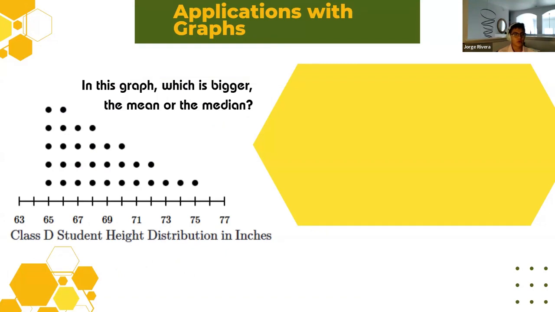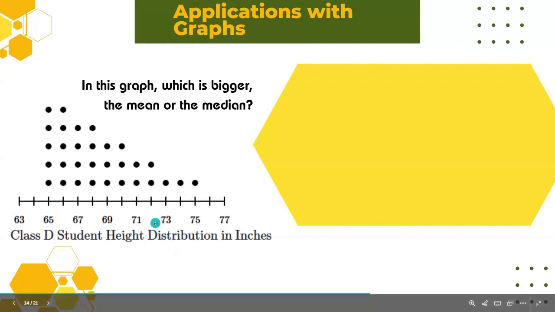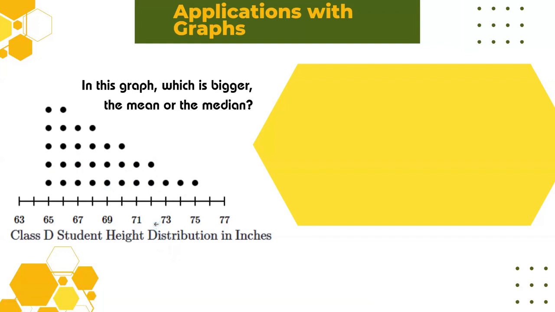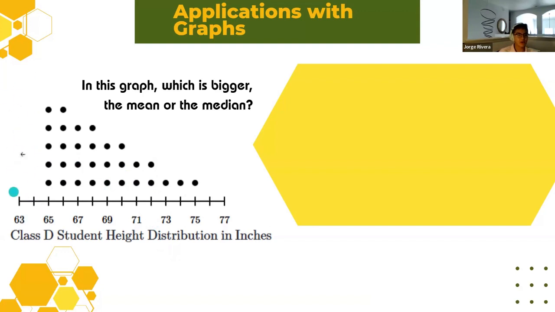Actually, first of all, who can tell me what type of plot or diagram this is? Can I answer? Yeah, go ahead, Sarah. A dot plot? It's not exactly a dot plot because we don't really have an independent variable here. This is a histogram because it denotes the frequency, right? So we have student height distribution in inches, right?